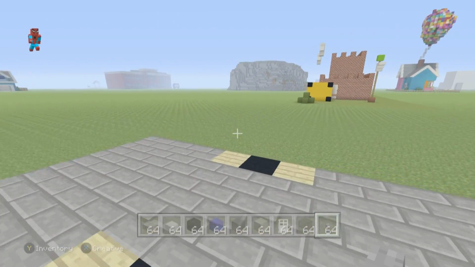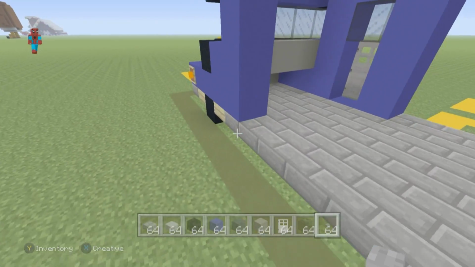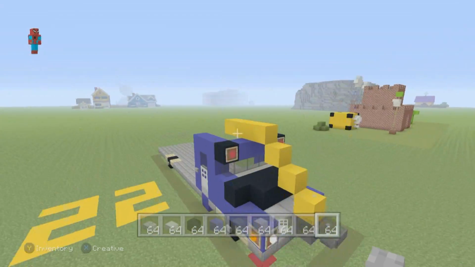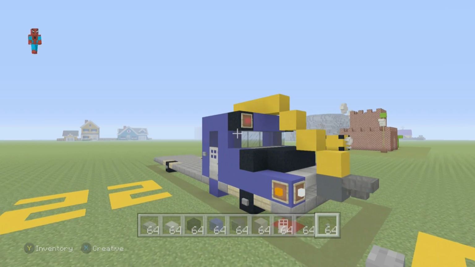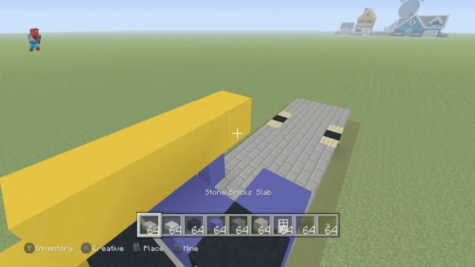The wheels are the black concrete blocks that are touching the ground, connected together using birchwood slabs. The birchwood slabs, by the way, as you might not get it, the bus itself has braces on the wheels that are yellow. We don't really have a yellow slab, so hence the birchwood. There we go.